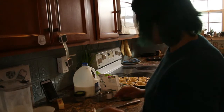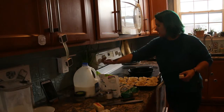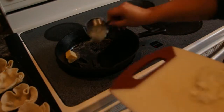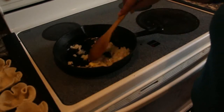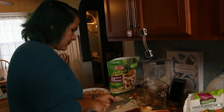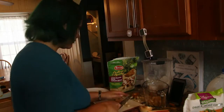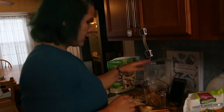But we made 12 and the rest of them was 10, so we'll call it good. I'll put some milk, a little butter. My butter's melted nicely. Add the onion. Some chicken in it. Alright, so that's about a cup and a half of chicken diced up.